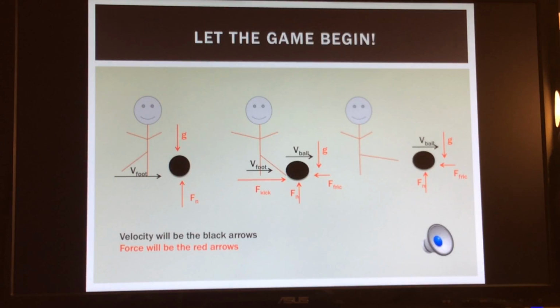As far as the motion of the ball is concerned, we could talk about Newton's first law of motion. Newton's first law of motion says that an object at rest will remain at rest, and an object in motion will remain in motion unless an outside force is applied. In this case, the object at rest is the ball, and the object that is going to be the outside force is the foot. Once the foot comes in contact with the ball, it will set the ball into motion.